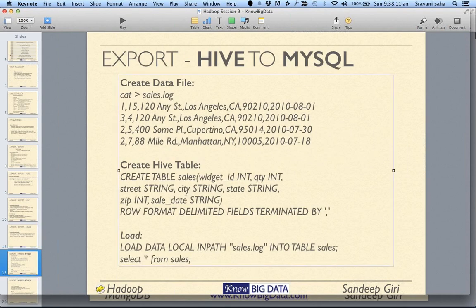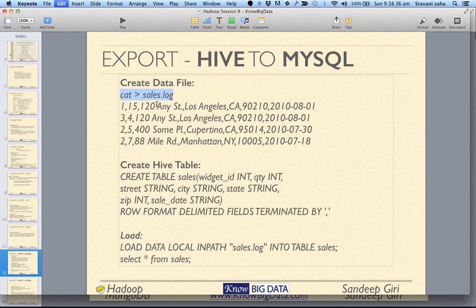Now the next step is the inverse of what we did just now. We create a table in Hive, and then we import that table back to MySQL. All right.